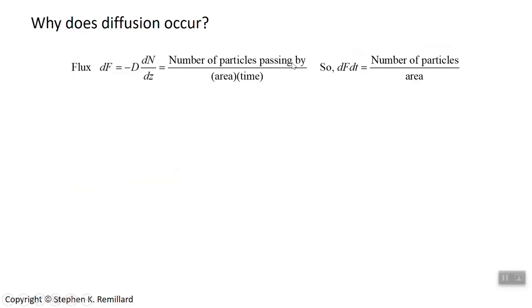The flux is the number of particles passing by per unit area per unit time. I'm going to bring this time in the denominator over to the numerator. So the flux times time is the number of particles passing by per unit area. Got that? Just common sense then tells me that I can also say what that is if I know the concentration change. Across that segment of the tube, n changes by dn. So dn is the number of particles that pass through a cross-section of the tube. That's particles per unit volume. That's what this n is. It's particles per unit volume. You take particles per unit volume in that little tube and multiply it by the length of that little tube, you have the number of particles per unit area. Do you follow that?